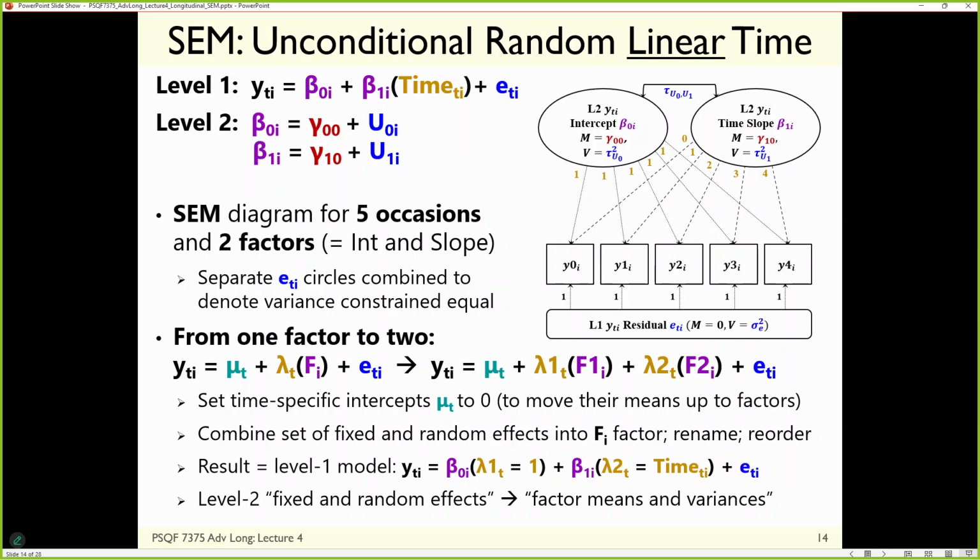So the term for it, what you need to search for in documentation, is a definition variable. Practically speaking, what that entails, again in wide data, is a set of columns for when exactly time 1 was, when exactly time 2 was, and all the rest of the occasions. You would then say, can you take those columns of actual times and for each person replace these fixed loadings with the one that corresponds to their exact observed time? So individual-specific patterns of factor loadings that correspond to exactly when people were measured. That's how you would have to implement unbalanced time.